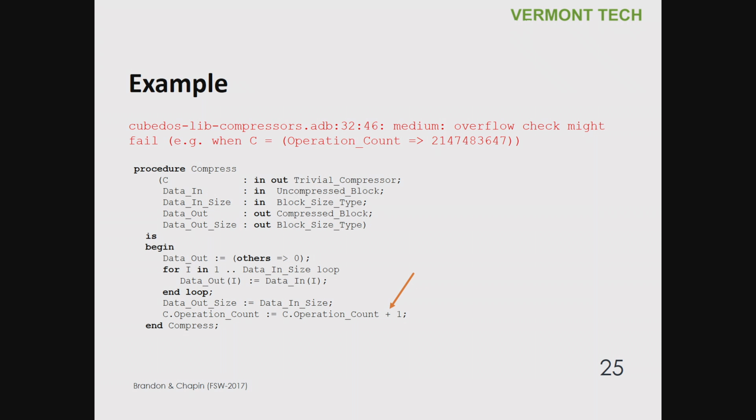So the point is that the Spark tools find these problems everywhere in the entire program. Every single arithmetic operation is checked, and if the tools can't prove that they can't overflow, then it will say, well, it might overflow here. And so it produces these messages that force you to go back and take a look at these situations. We have a continuous integration server that does all the flow analysis and proofs every night and produces a report. And the idea is that before we finally deliver our software, that should be clean, no problems.